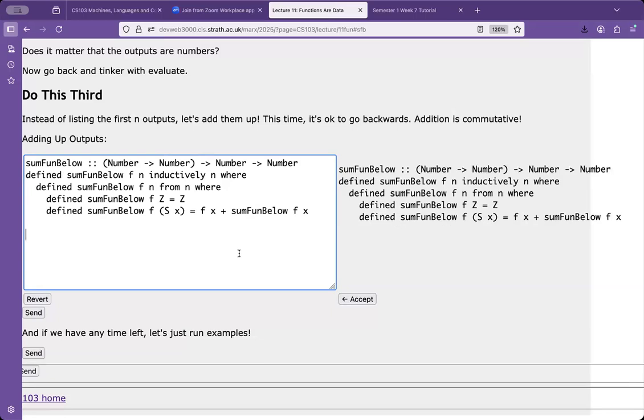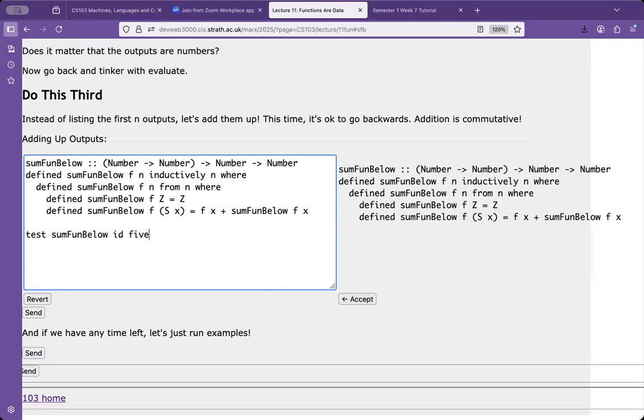So let's have a test of that. Sum fun below the identity function and 5. You knew that was coming, didn't you?